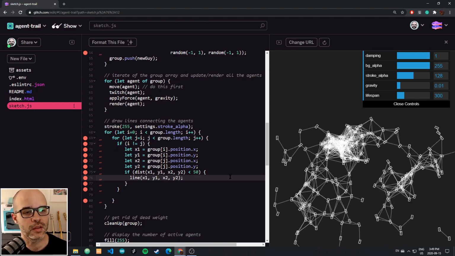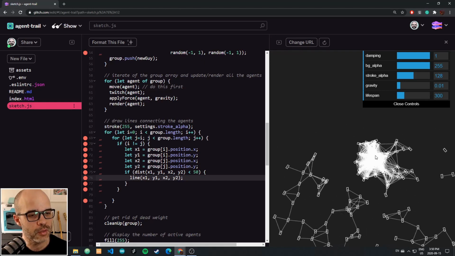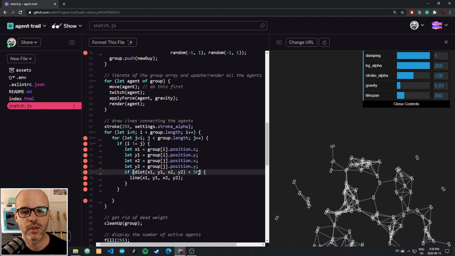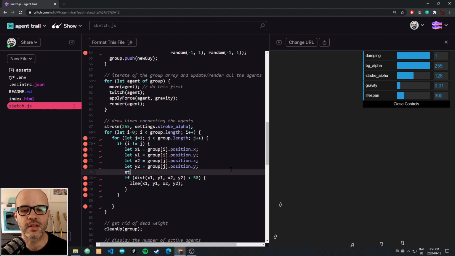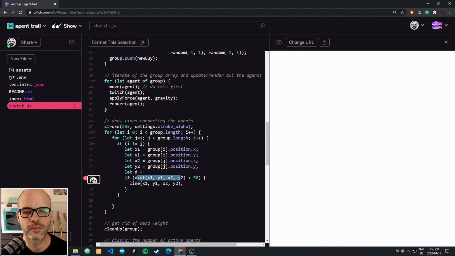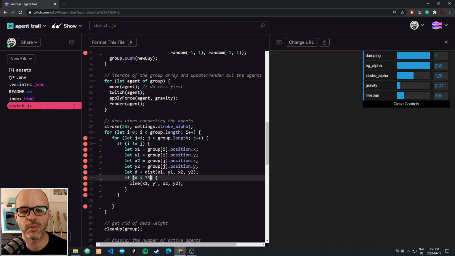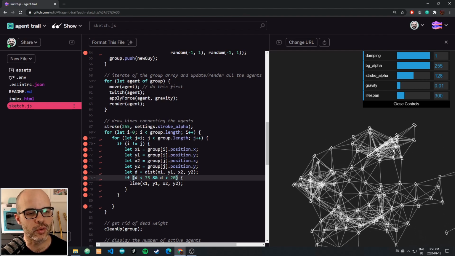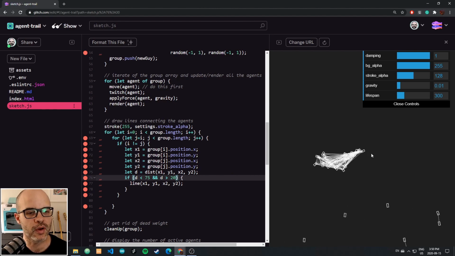So let's refine it a little bit further. There's going to be a lot of redundant lines here if I'm pressing really, really close as well. So maybe we'll set this distance to be a range instead. So let's put the distance into a variable, like so. And then we'll say if d is smaller than, we can make it a little bigger, 75, and greater than, let's say, 20. So that it won't draw a line if it's really, really close, right? It has to be between 20 and 75.